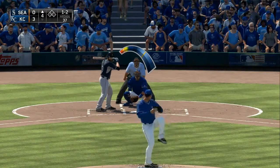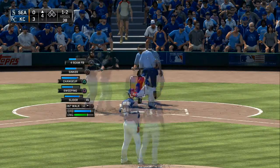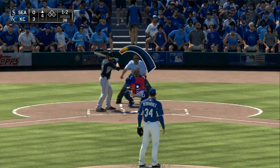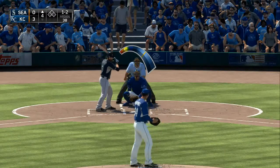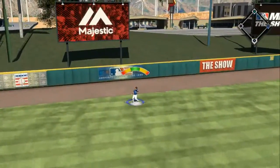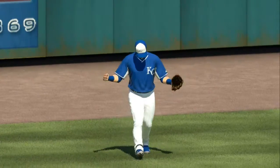The 1-2 pitch from Felix. Swinging, a ball hit on the ground, but this is a foul ball as the count holds steady at 1-2. He'll try again, 1-2. Big swing there as it's hit pretty well out toward deep left field. He'll put it away without much trouble, and the leadoff man is retired here in the 4th.